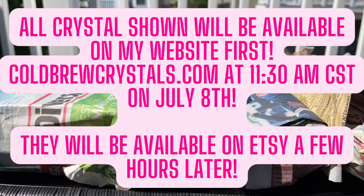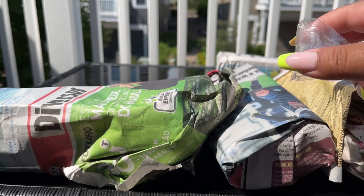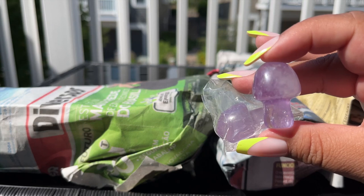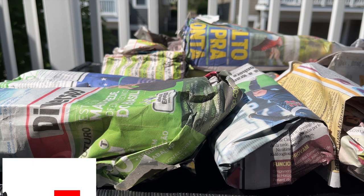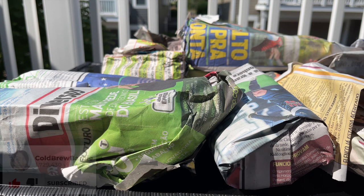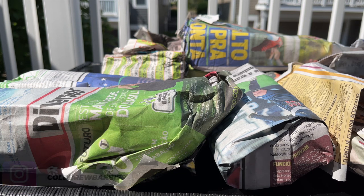We are here for Brazilian unboxing part two and I'm so excited to see what's in these packages. We got a few little freebies — these little mushrooms, they love to give me mushrooms, super cute. We also just got a box in from India with some pink scolocyte in it. If you guys remember, I sold pink scolocyte from India from Tucson, so I got some brand new stuff.